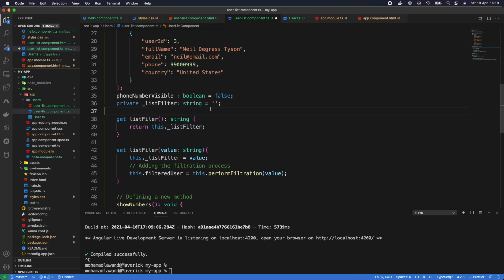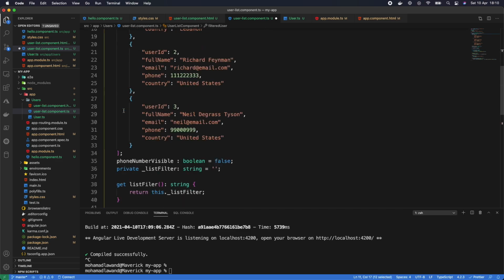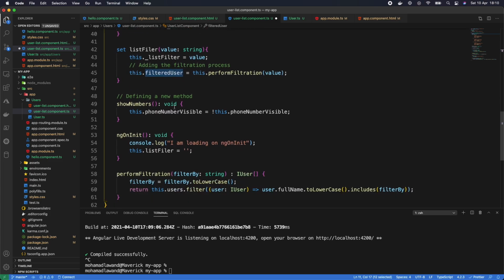After we did that, we defined the getter, then we defined the setter for it, and then we created an empty list of users called filteredUsers, which is going to be holding all of the filtered results that we have. Then we created a function called performFiltration, which takes a string as the keywords for the filtration, and we converted those keywords into lowercase, so we have all of the cases covered.